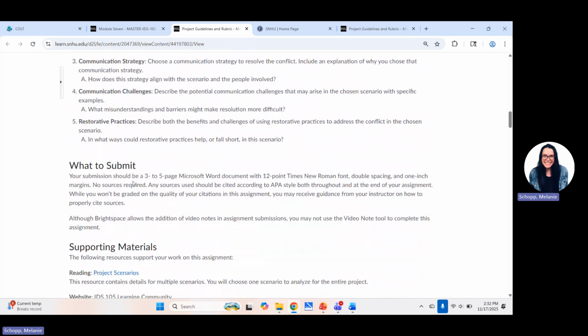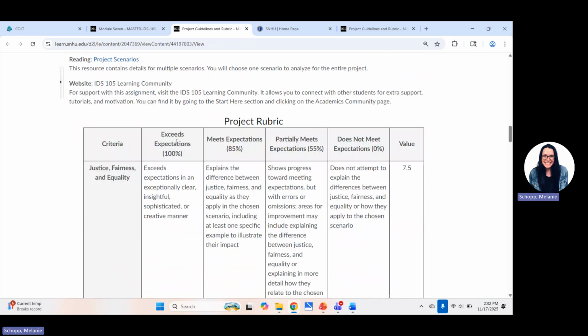So now your job is to take what you have already done, and you want to take a minute and go back to your graded feedback in the grade center and double check those project drafts. Were there any recommended changes, edits, details, examples you needed? If you did wonderful on them but you want to get to that next category, because you're going to see there's an exceeds expectations or exemplary category on the rubric. If you met all the expectations and did awesome on your project drafts, it doesn't mean you're going to automatically hit exceeds expectations, okay? So if you have questions about this, get with your instructor to see if there's any more details or information that you could add, just to really make your project stand out, okay?